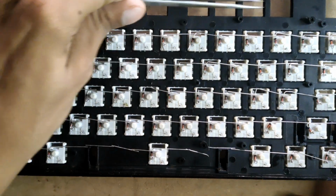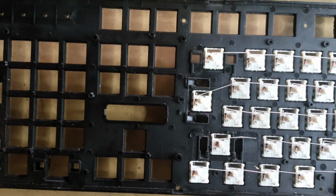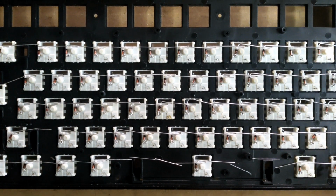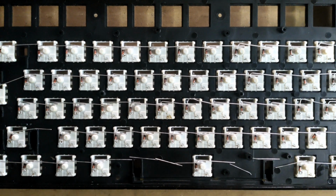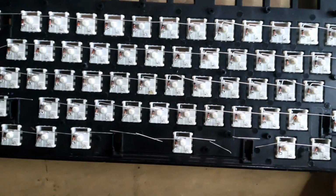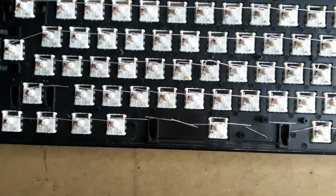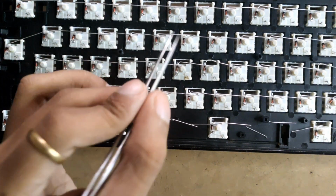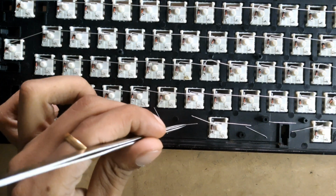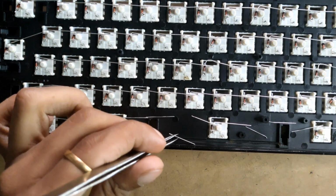So I'm not going to use these and these remaining ones, because as I told you, I'm making a 60% keyboard because that will be suitable for my desk, so that I can use this much and the rest of it for the mouse movement. And I was talking about once you break all these, then we can stack them if needed, some sort of long distance keys.